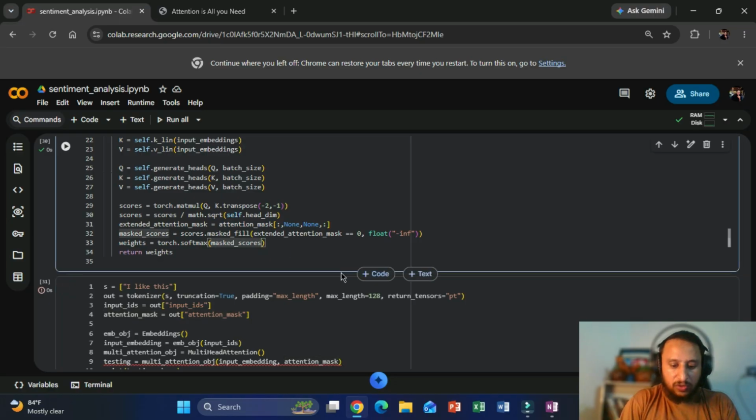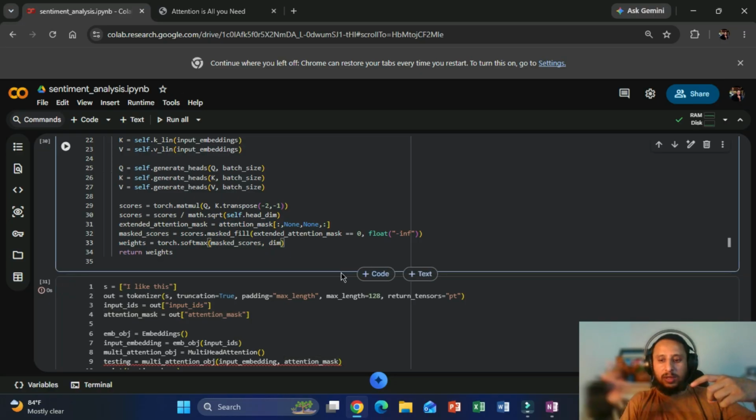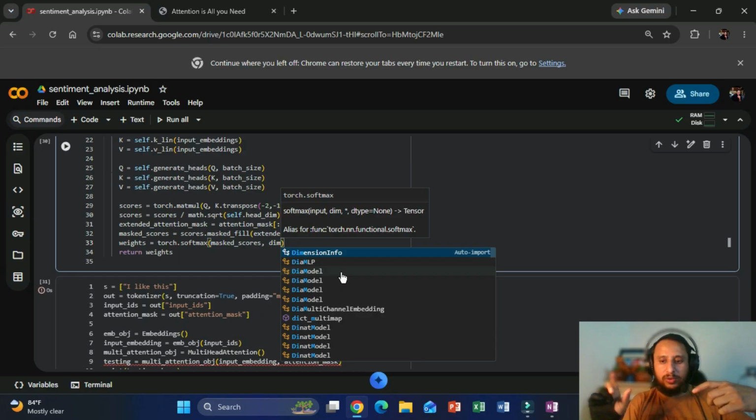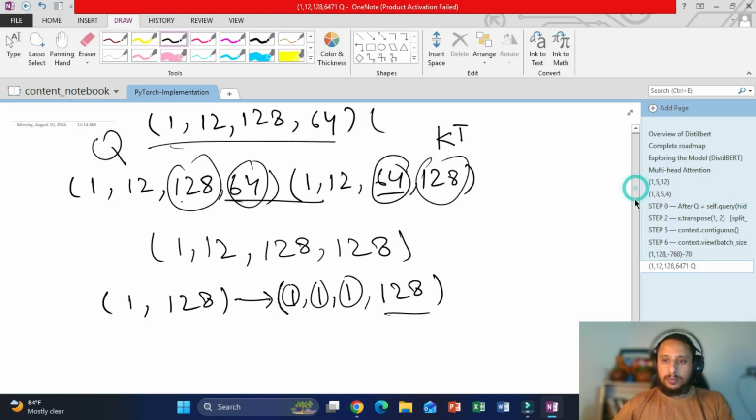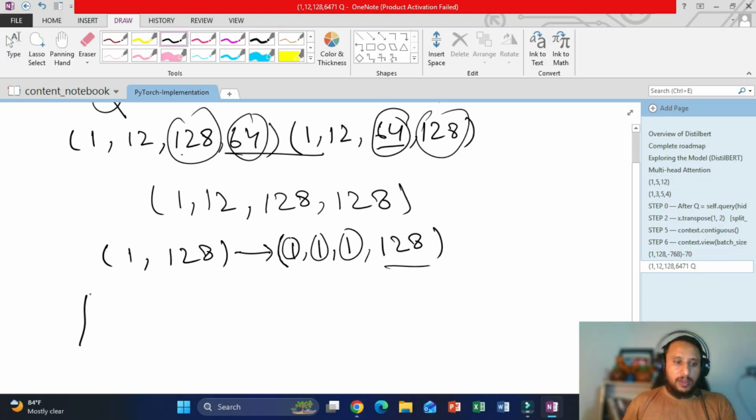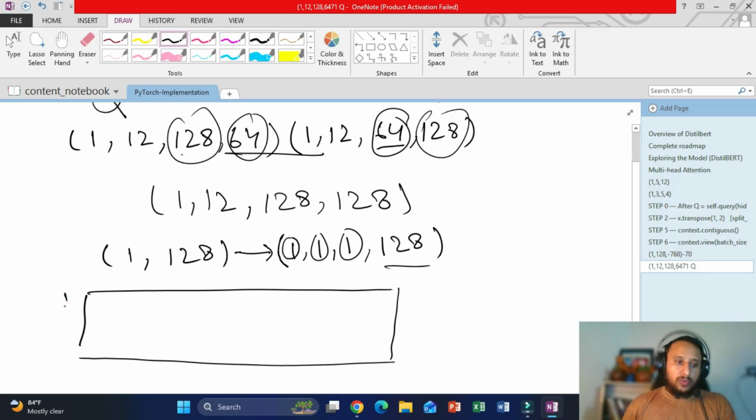I am going to apply it on each row, so each token's scores will make the probabilities sum to 1. Let's say we have this kind of table where we have tokens 0 to 127.